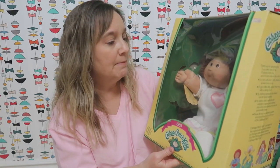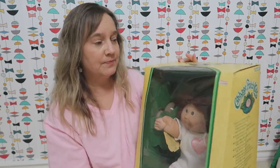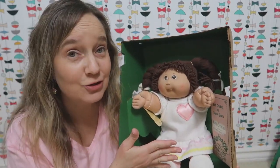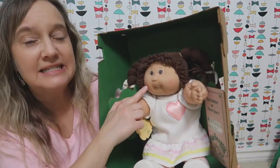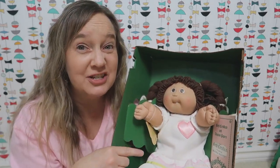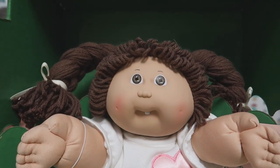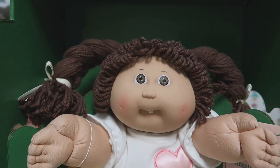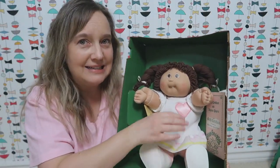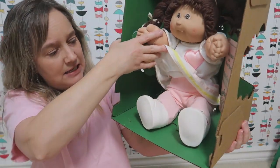Now I know you're not supposed to have favorites, but y'all, of all the ones I bought, this one's my favorite. Don't tell the other kids. Her name is Beatrice McKenzie. They're all just adorable but she is extra cute with her little dimples. Look at her rosy cheeks. My favorite feature though — she has one little baby tooth. I only have one other kid that has the tooth. This one has brown braids and she's just as cute as she could be. I also love her totally 80s style dress with a little satin heart and pink tights. Just the cutest.